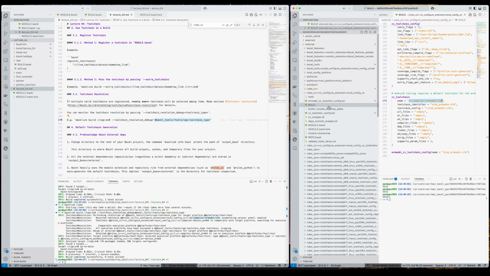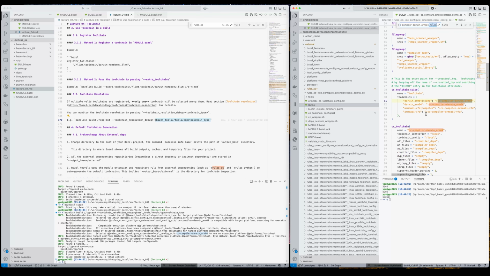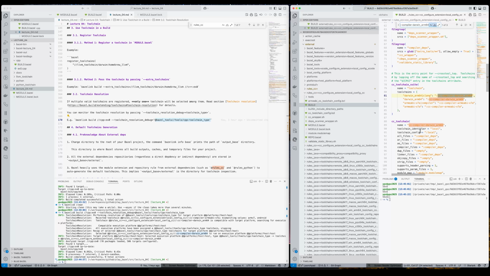Then this build file. Okay, so in the build file, in the cc config extension load config cc, we can see the cc toolchain target is actually declared here. And also, maybe, how about this one? The compiler. Yes, this one, this toolchain target, cc compiler Darwin ARM64, is also defined here.